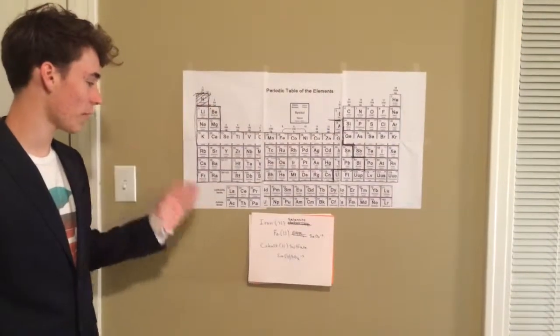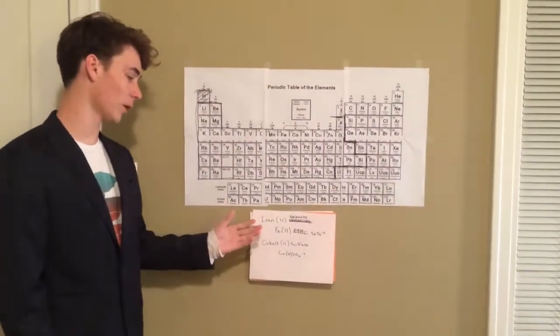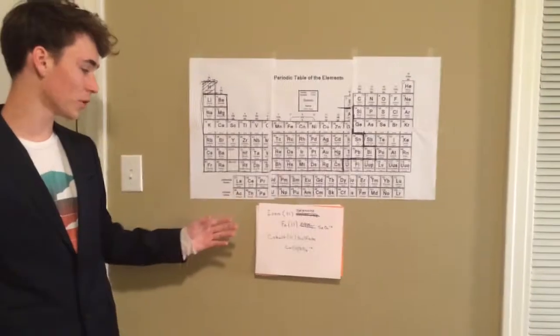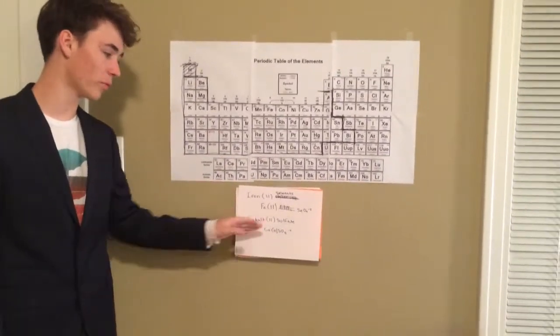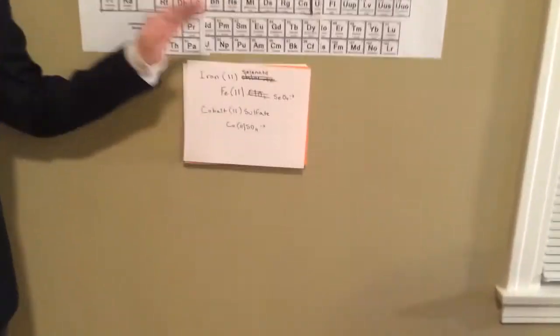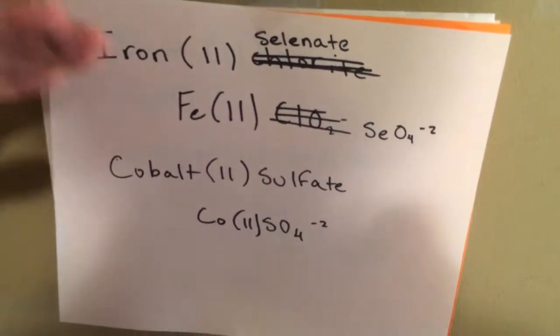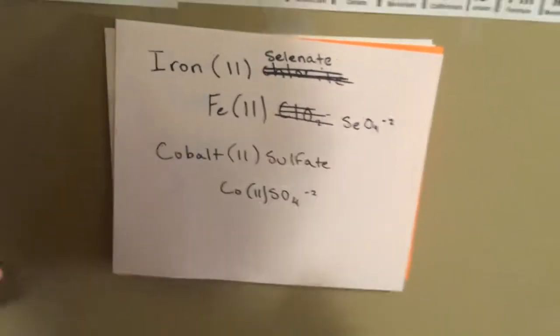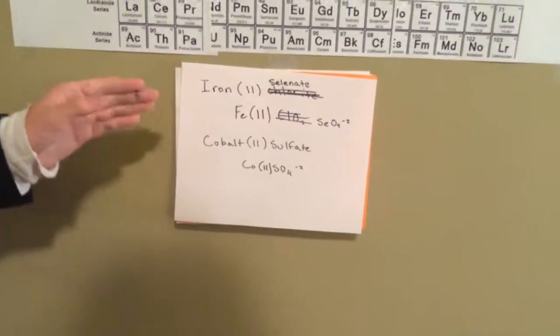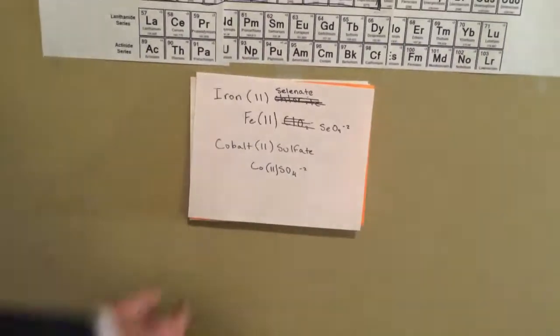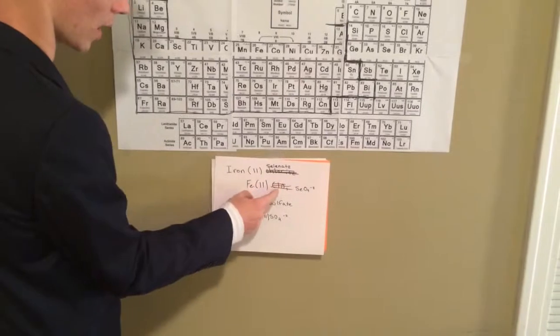For transition metals that contain a polyatomic ion, one simply must name the metal first and then the polyatomic ion without changing it at all. However, you must do a similar charge routine with Roman numerals as you did with the non-polyatomic ions. Simply find the charge of your polyatomic ion.